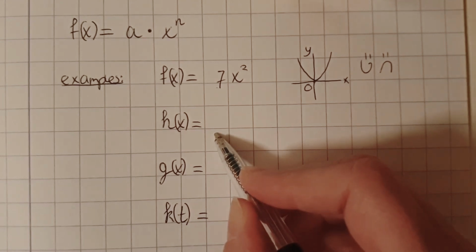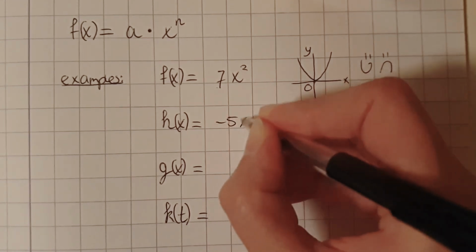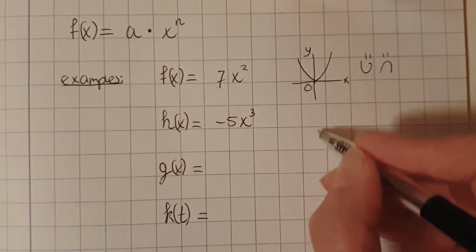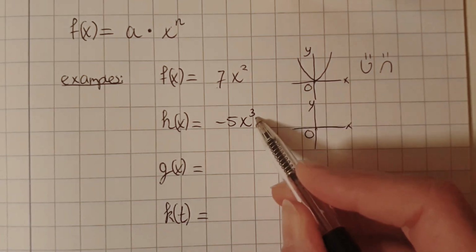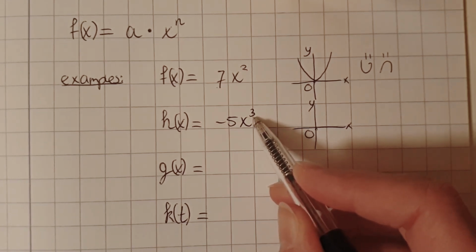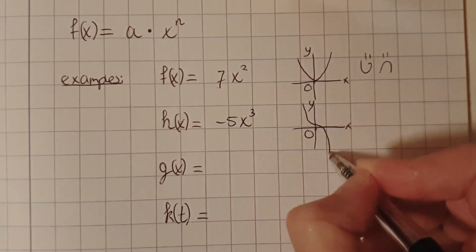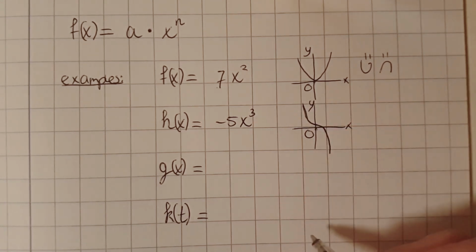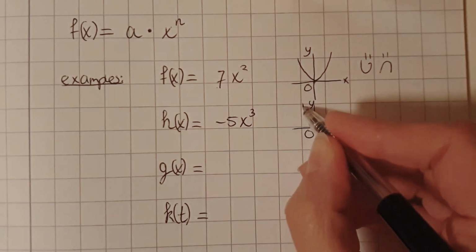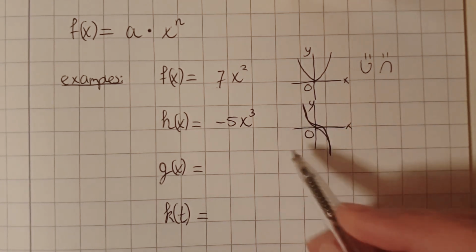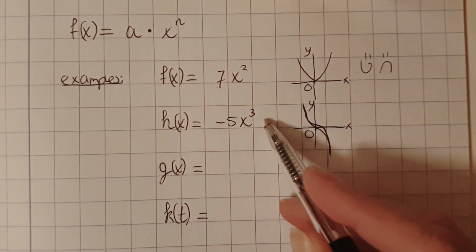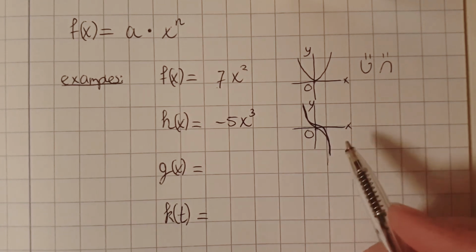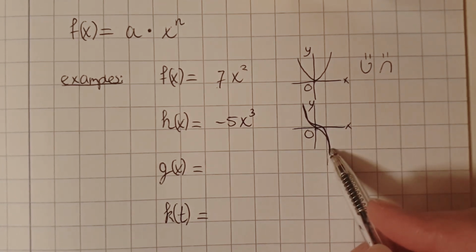Now, let's go to the second example. Minus 5x to the power of 3. It looks a little bit different because this is a 3. So this is a power function, and this is an odd number. It looks like this. Something like this. Now, actually through the origin, yeah. So this is a negative number, so this line is going down. And this is an odd number, that's why it looks like this. This is what a power function looks like.